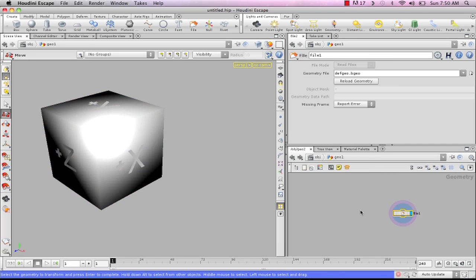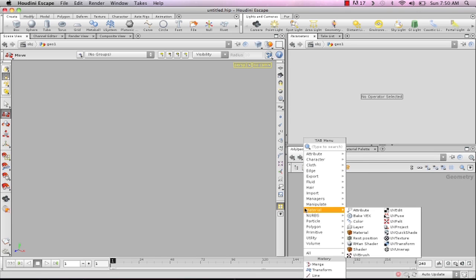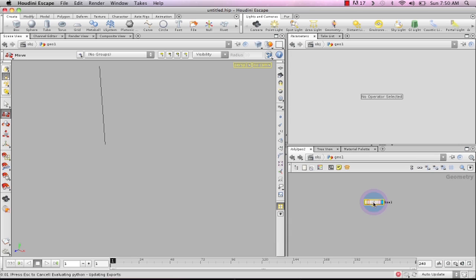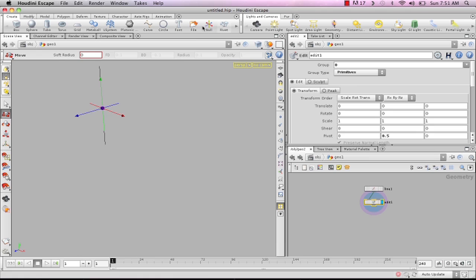Okay, let's just dive down into it and delete the file SOP. What we're going to first want to do is lay down a line. The line is going to be the foundation for building our procedural system in order to come up with the shape of our cyc. The line can be used in a variety of ways, which are very powerful. Some of them we'll get to later when it comes to building some procedural geometry, and I go over some more complicated tool development. So with that said, I added in an edit there, so let me just delete that out.